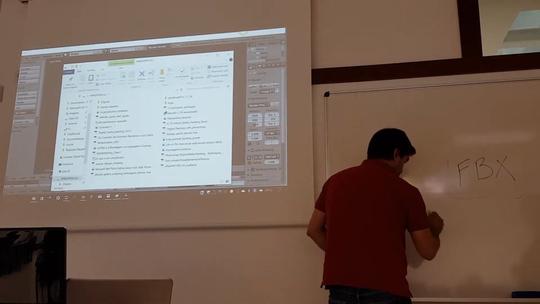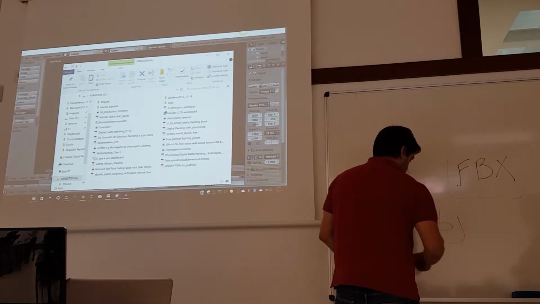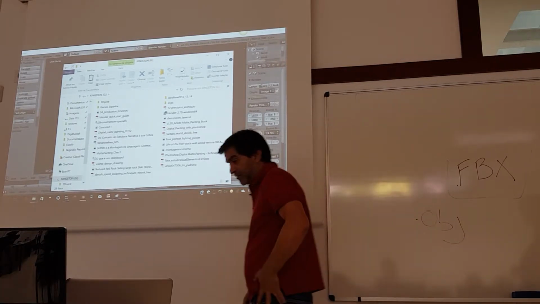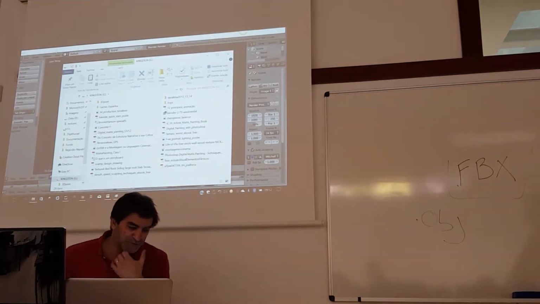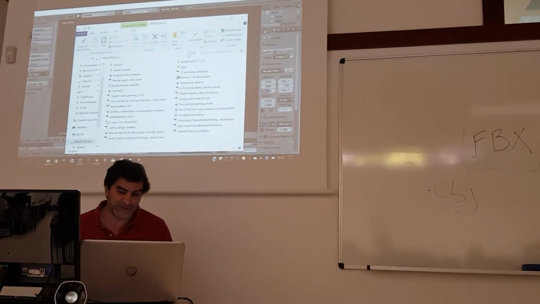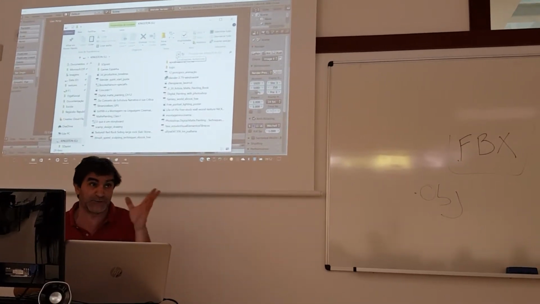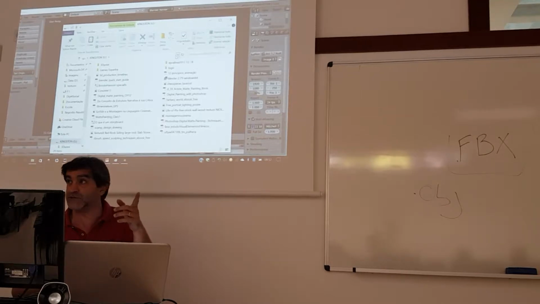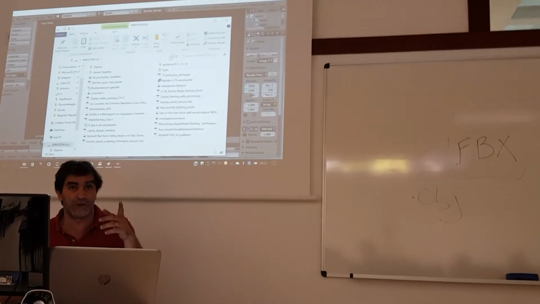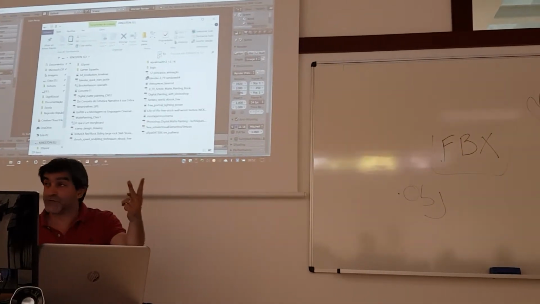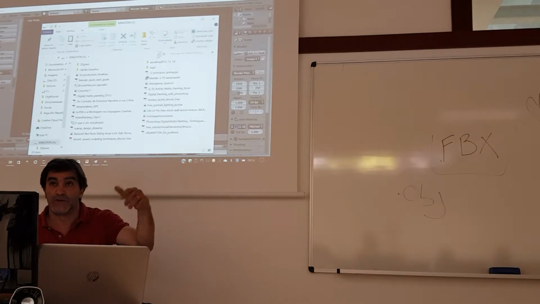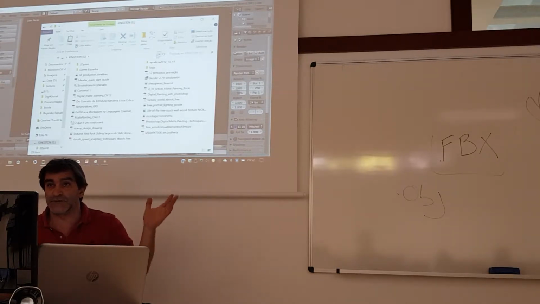OBJ is to save your models to take them to Unity. Unity is a platform for 3D games or 2D games. The Spanish use the Construct, which is for 2D, but with Unity you can do 2D, 3D, VR, for every platform.